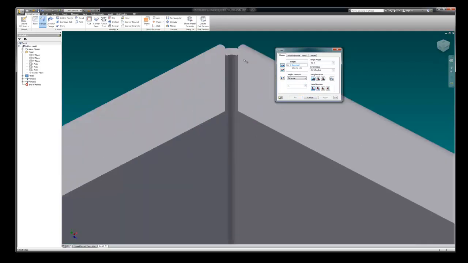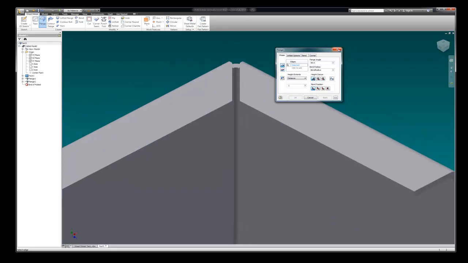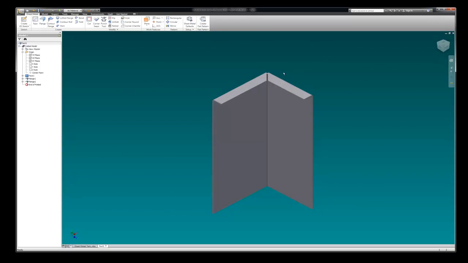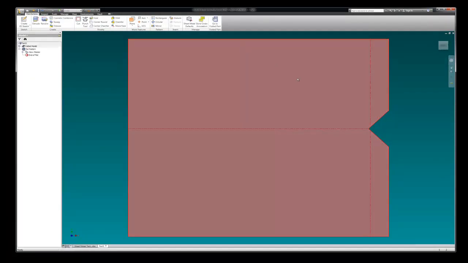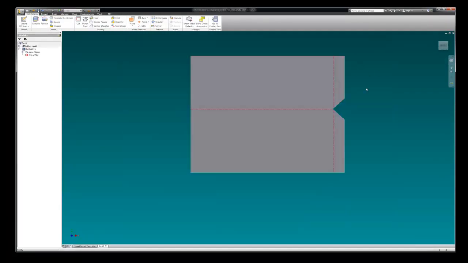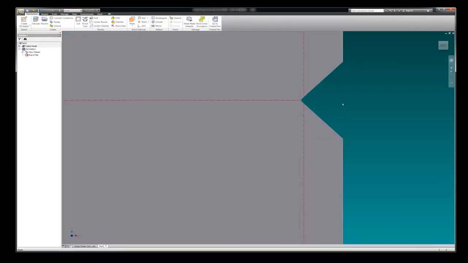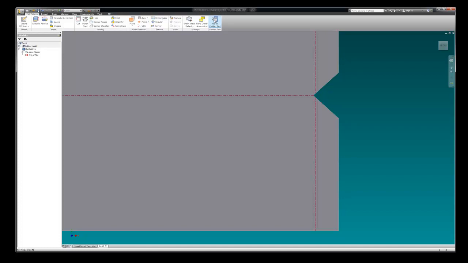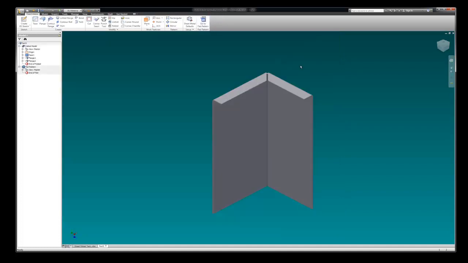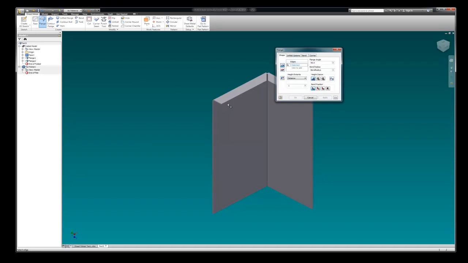And notice that it does the split for you. And just to prove that to you, this is the best part. I go up to create a flat pattern. Bam! Look at that. There is your flat pattern. It just shows you all your cuts. We've got the round bird's mouth there, and go back to fold it back up. There it is. Okay.